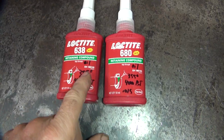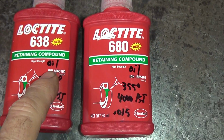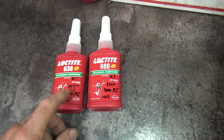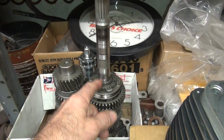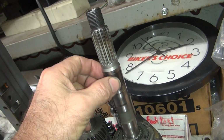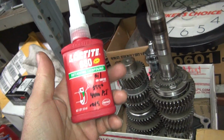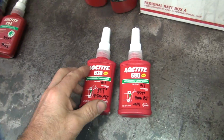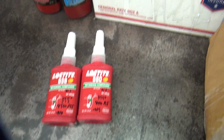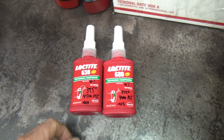These two here though will take oil. See, I got oil written on them. So they will take oil. So you can put this on dirty Harley parts. Looks something like this. Like that sleeve that spins on the kit race right here, it's loose. You put a little bit of this on there, and that will stick the piss out of that thing. Now, my old 640 had 3,000 pound holding power, 3,200 I think.